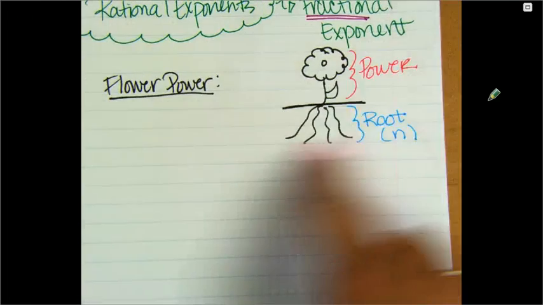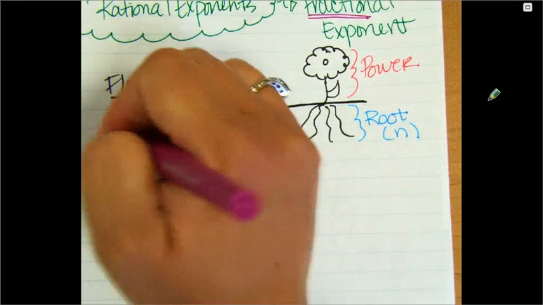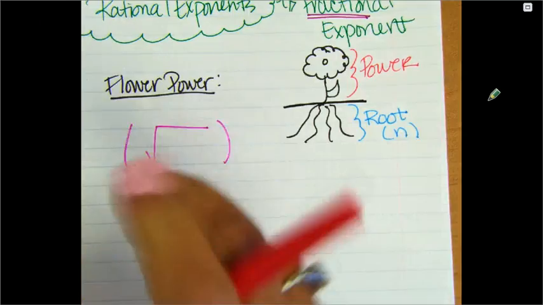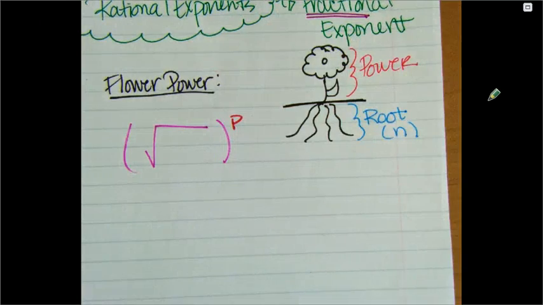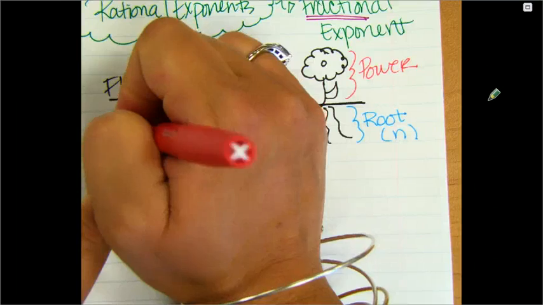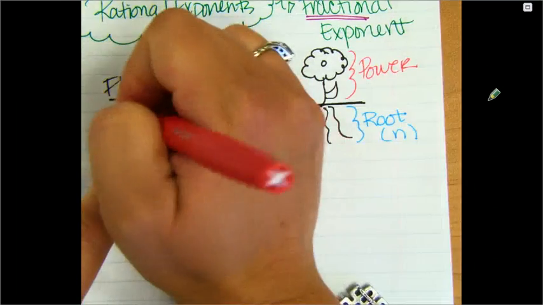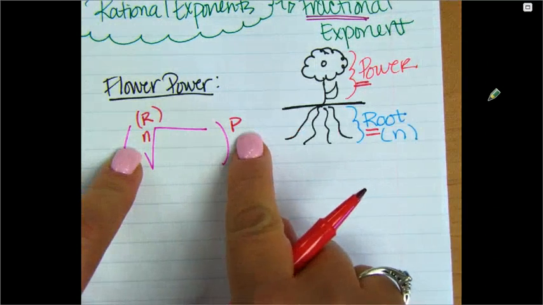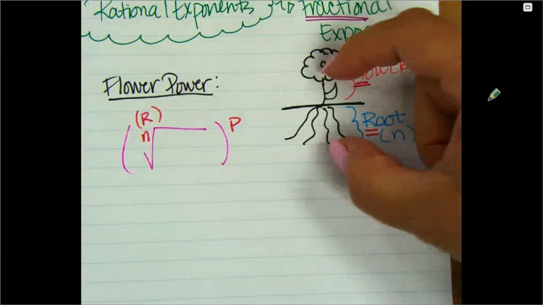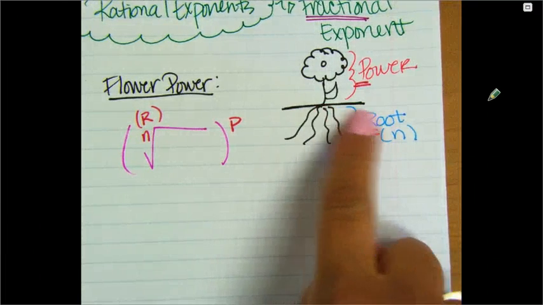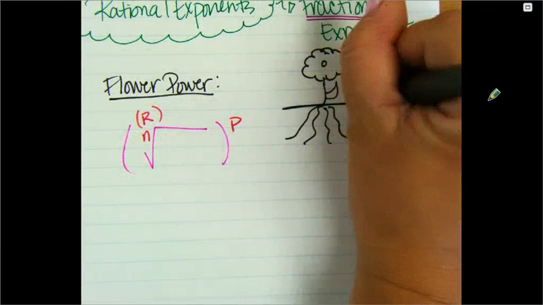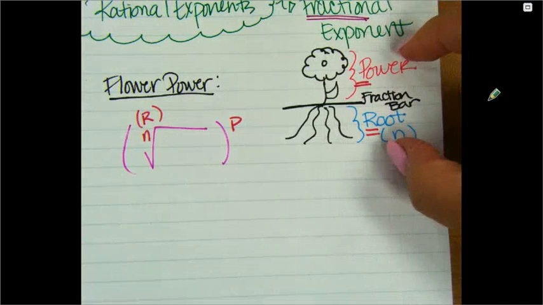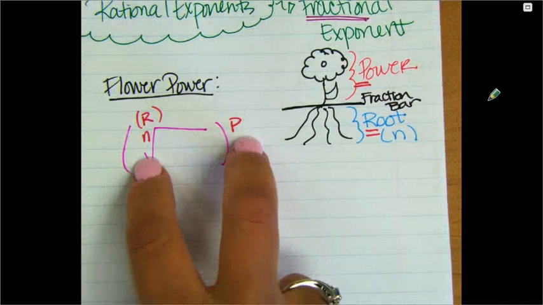So what it did was it took this, and it made this. And what it's going to do is the power goes on the outside. And your root, I'm going to put an N, but I'm also going to put the R. Okay? So R is for the word root here. And then the P is for the power. Make sense? So what it's doing is it's taking this fractional power. Oh, wait. What do you think the ground represents then? The fraction bar. Okay? So it's taking this fractional power, and it's making it into this here. Do you see it?